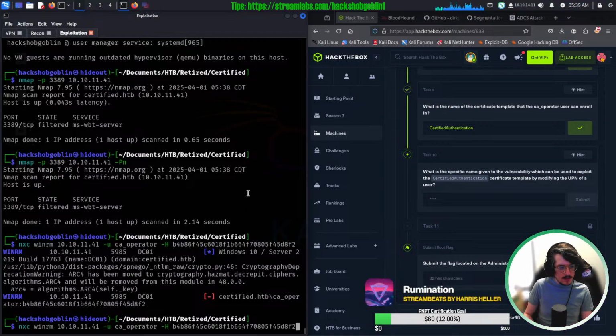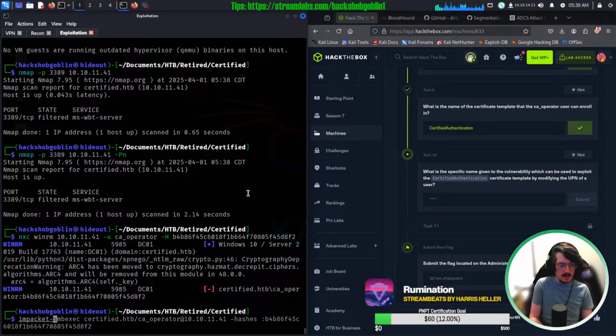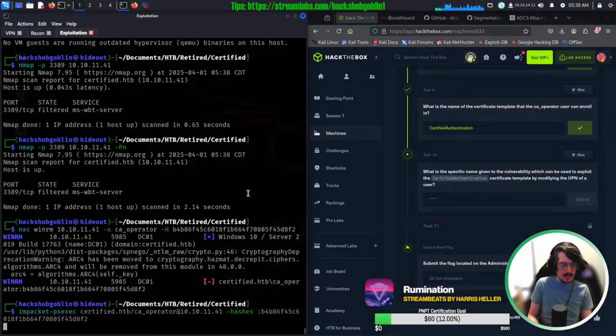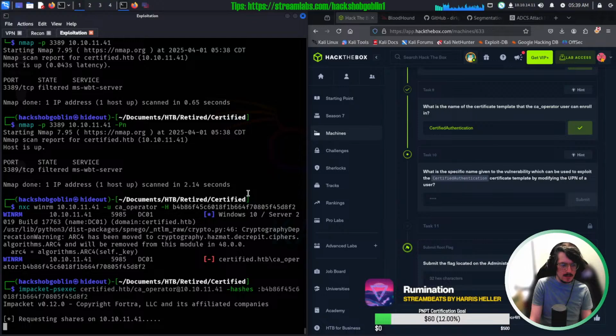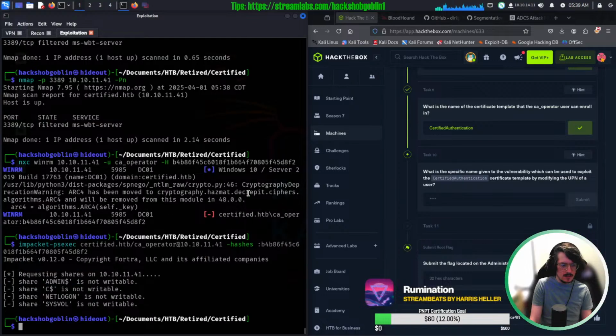How about, let's try PS exec. If we can't do SMB exec, we probably can't do PS exec, though. Yeah, SYSVOL is not writable, C is not writable, ADMIN$ is not writable, crap.